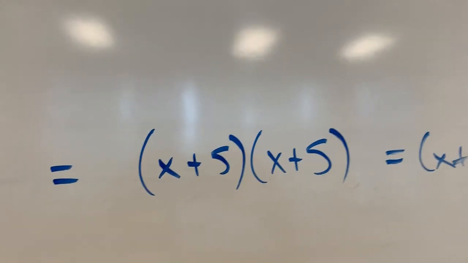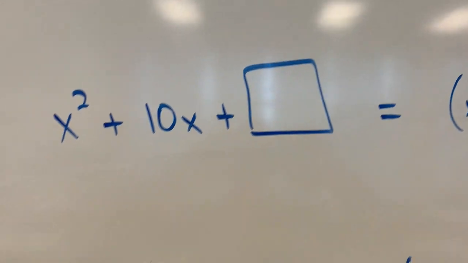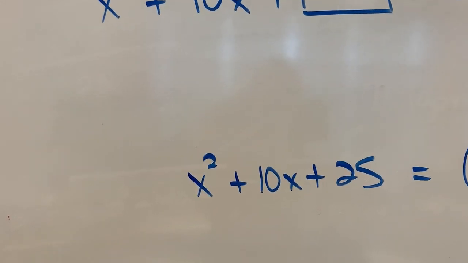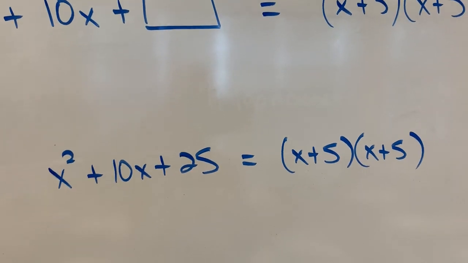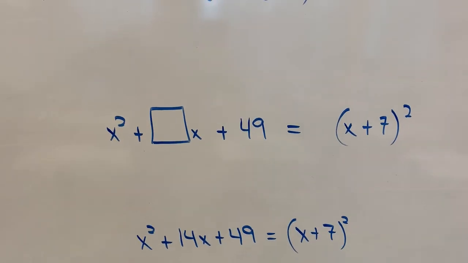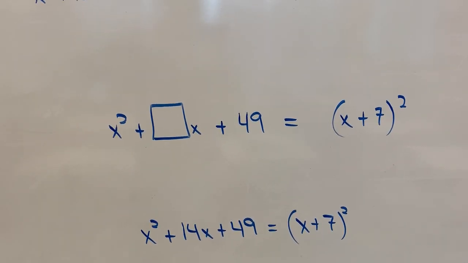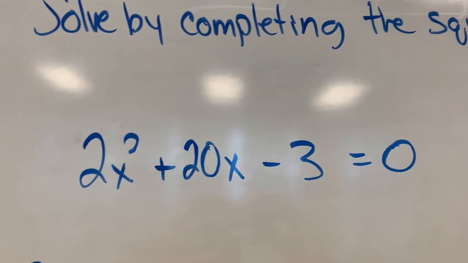Now, remember what a completed square looks like. If I had x plus 5 times x plus 5, which is x plus 5 squared, it ends up being x squared plus 10x plus 25. We did some of this back in 3.3, so if you need a quick refresher on what a completed square looks like, we did some of that in 3.3 as well when we were converting parabolas into vertex form. But I'm going to follow a very similar set of steps for this question.